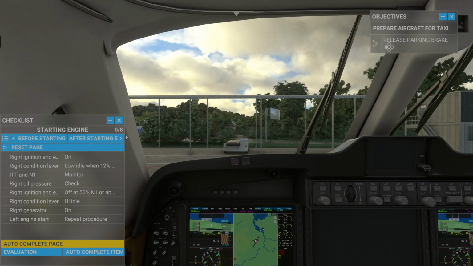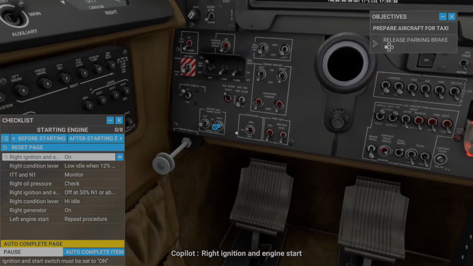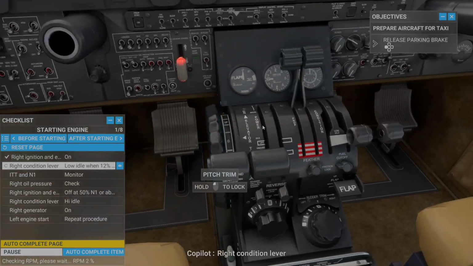And I'm going to start the engines on this because all the avionics don't fire up until you do properly, and it just makes it so much simpler. Right ignition and engine start. On. Right condition lever.